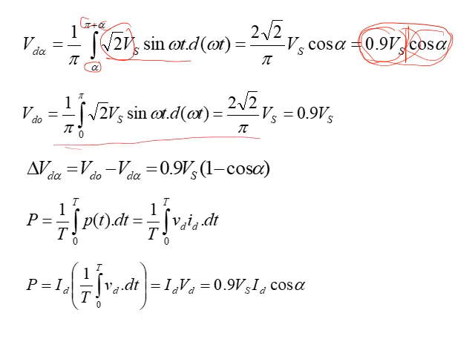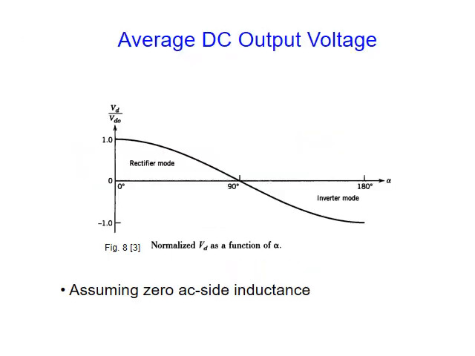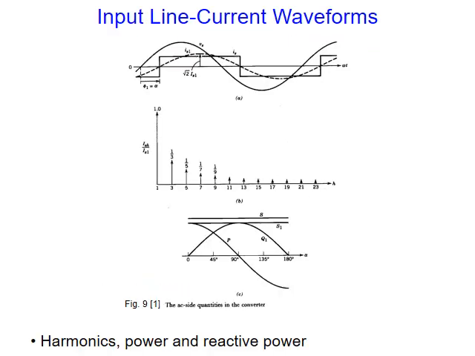Now this is the ideal diode situation, as I mentioned, and we have a drop. The drop is relative to the ideal, so 1 minus cosine phi represents the dropped part. If I multiply current by voltage, it will give me the power, real power. Now it's worth mentioning that if I sketch the normalized value of output voltage, the real one with the ideal one, with respect to alpha, I will see when alpha is lower than 90, the thyristor behaves in rectifier mode. It means the power is coming from the supply to the load. Above 90, it works in inversion mode, from the load to the supply. The energy going back from the load to the supply will be negative.